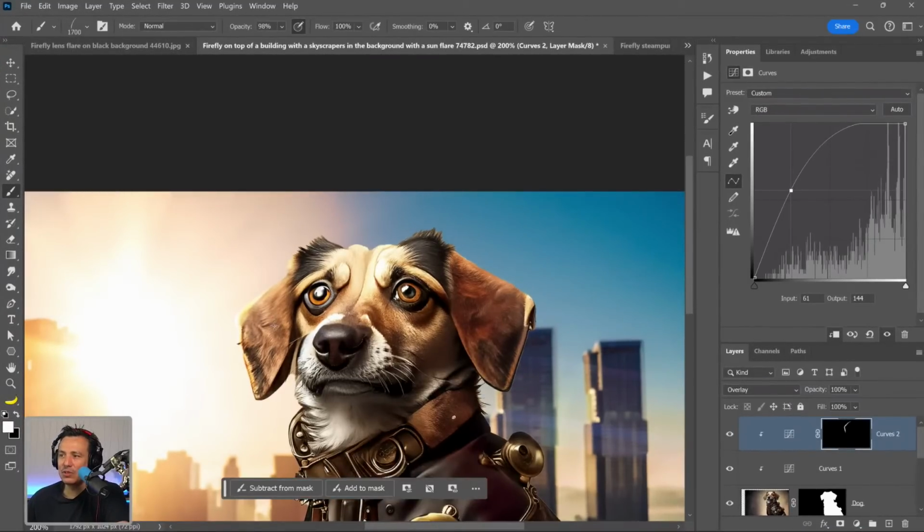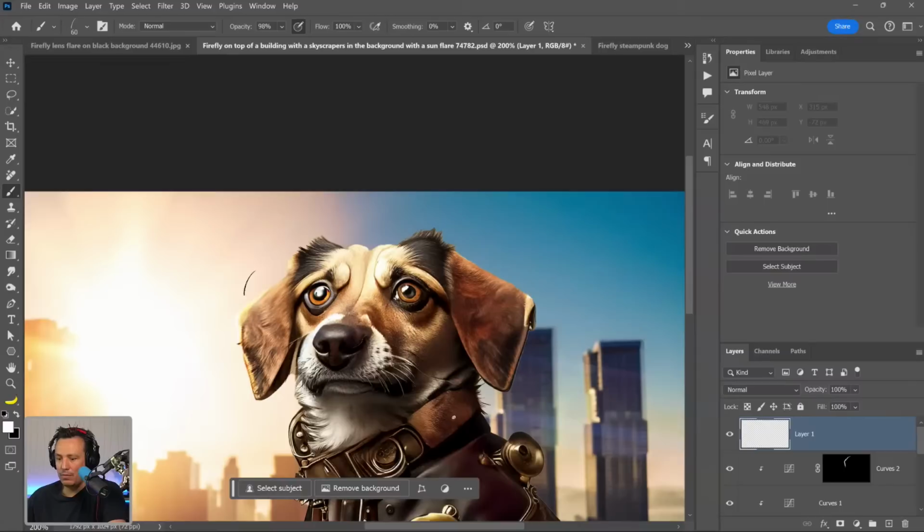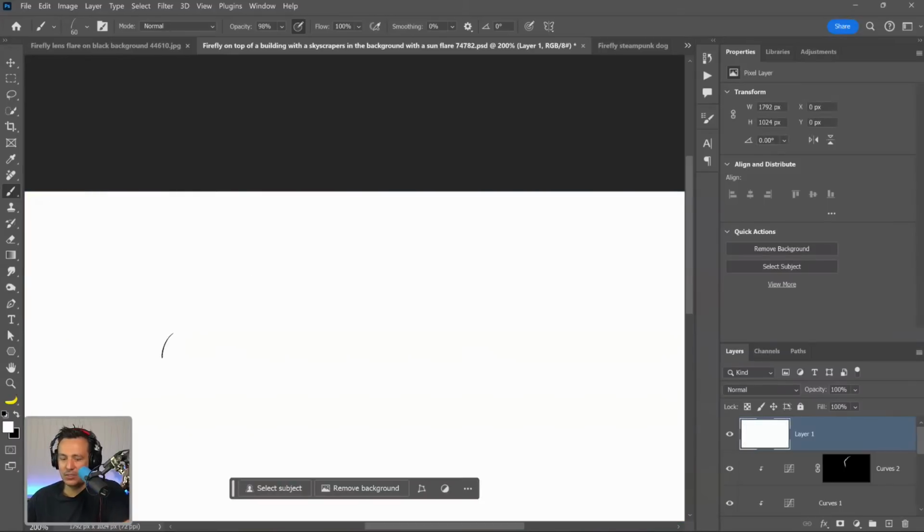So I'm going to make this larger than I need to, just so that you can see it. But it usually doesn't need to be this large. So let me make that a little bit larger. There we go. I'm going to create a new layer, fill it with white, and paint with black so you can see what I'm doing. So this is what that looks like. But I want it to be completely black or completely white, depending on what I'm painting with.